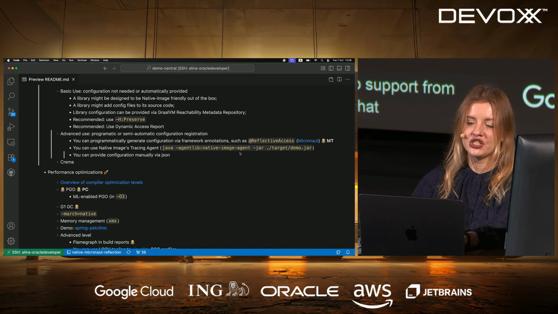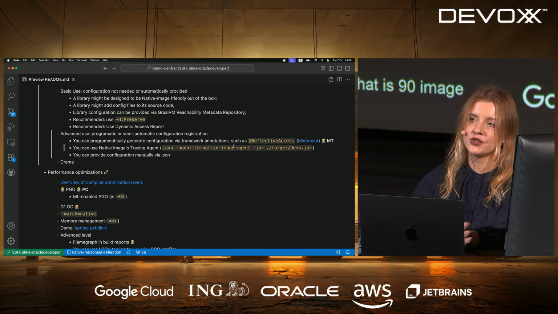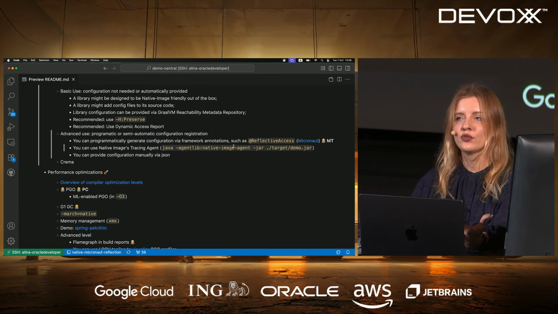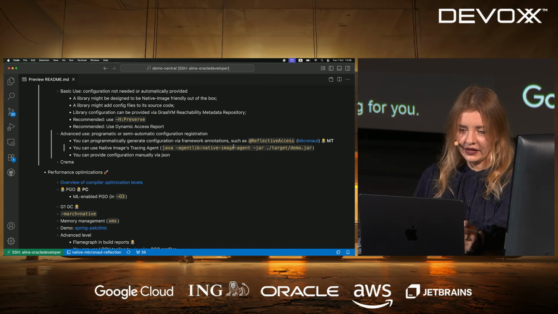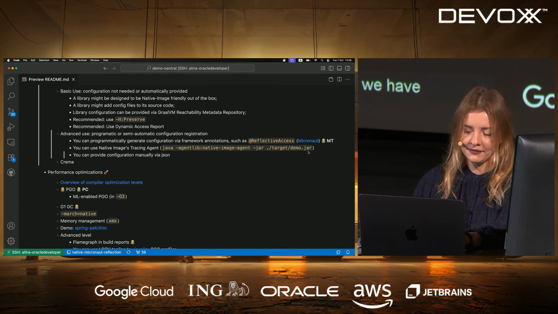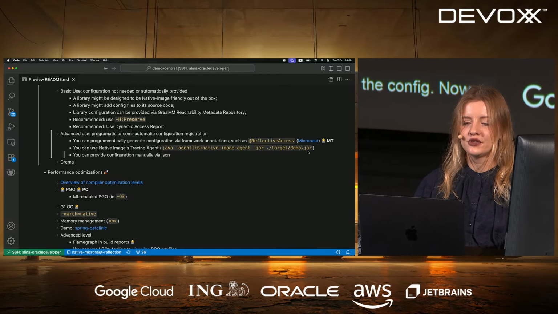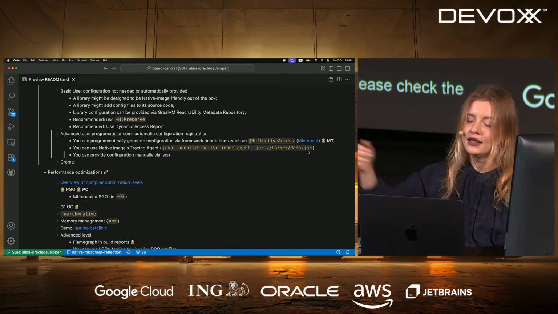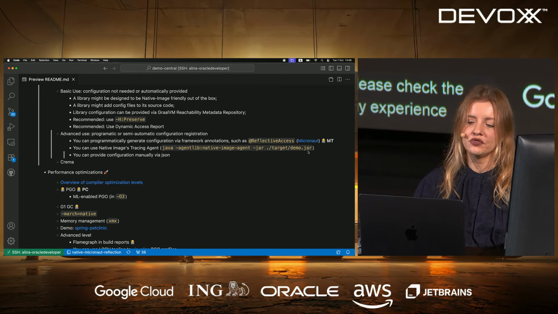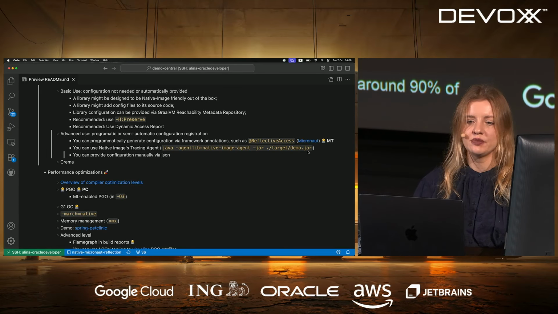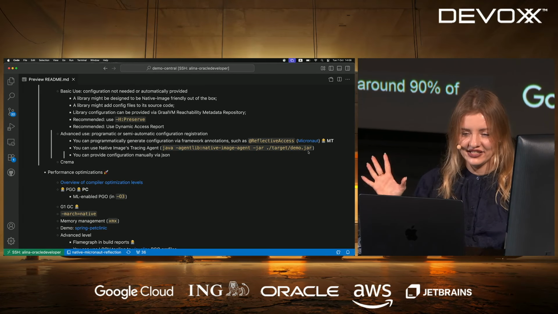Native image ships with this native image agent that can observe your application behavior on the JVM and automatically or semi-automatically produce that config for you. Clearly, it's not very exciting to write JSON files. That's why we have automated this part, and you can use this agent to produce the config. Now, I'm always asked to tell you that this is not a silver bullet. Please check the information after the agent, see if it's complete. But from my experience and from the experience of library maintainers, this solves around 90% of library configuration just by running on the JVM with the agent.